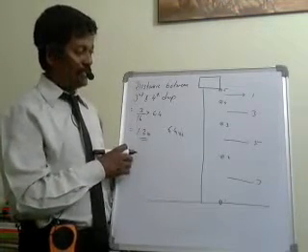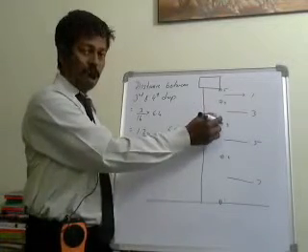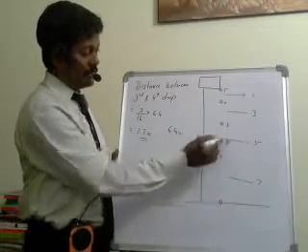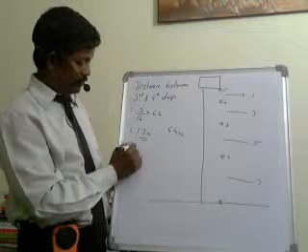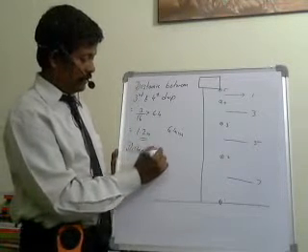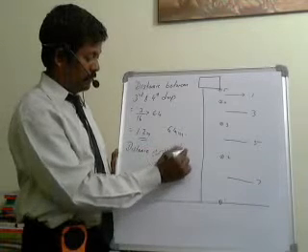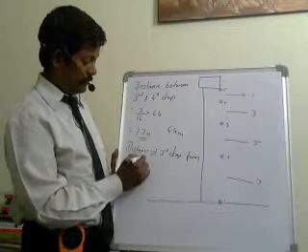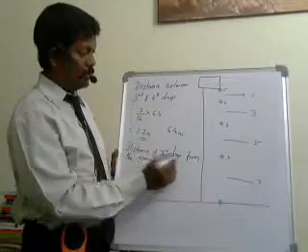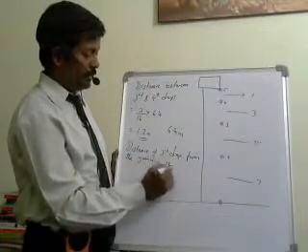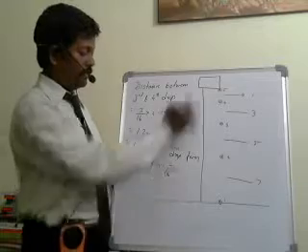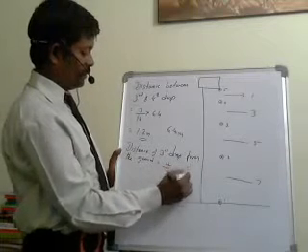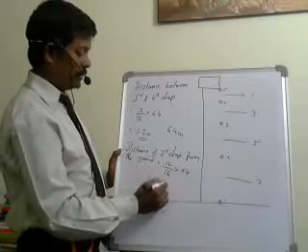Okay. Sometimes they may ask you, what is the distance of the third drop from the ground? So for the third drop from the ground, how many parts do we have? 7 plus 5, that is 12 parts. So the distance of the third drop from the ground is equal to 12 parts out of the total 16 parts of the total height, 6.4 meters. That is 4.8 meters.